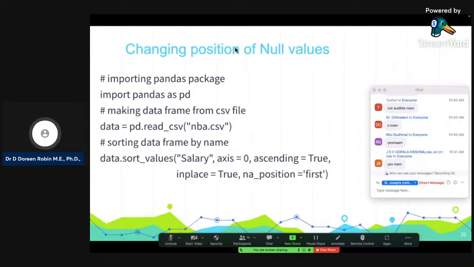Working with missing data when sorting in pandas. How to work with missing data while sorting the data in pandas. In real world data, we have many imperfections, that is, the datasets have missing data. So how to sort in that case is with the parameter called na_position. That parameter is passed when data sorting is handled with missing data.